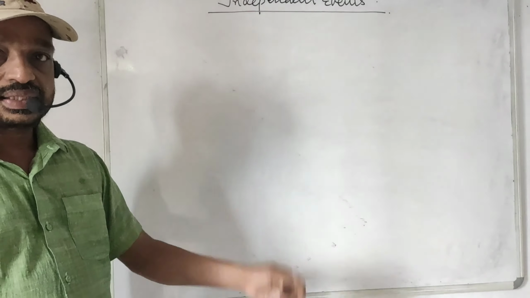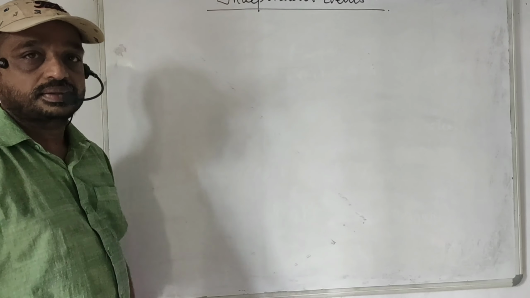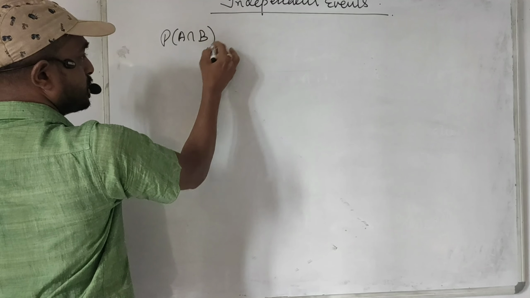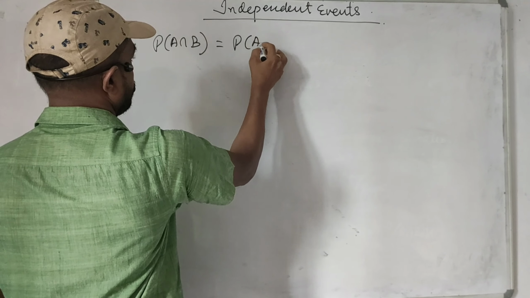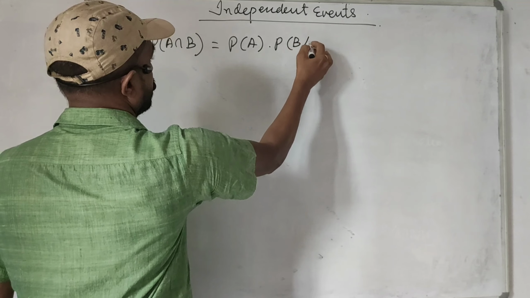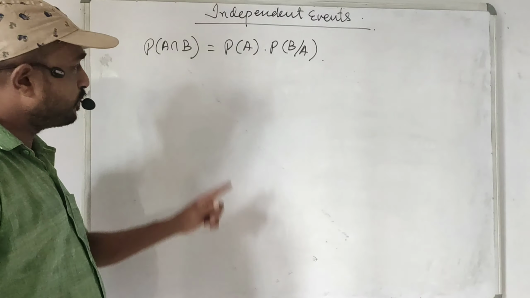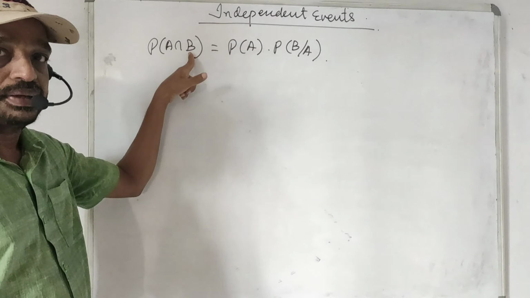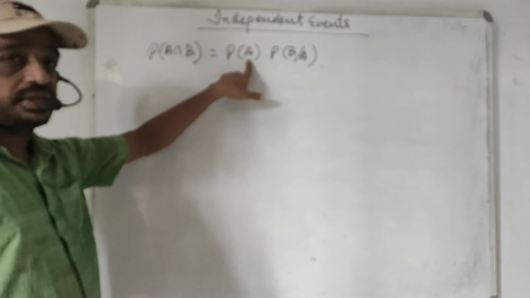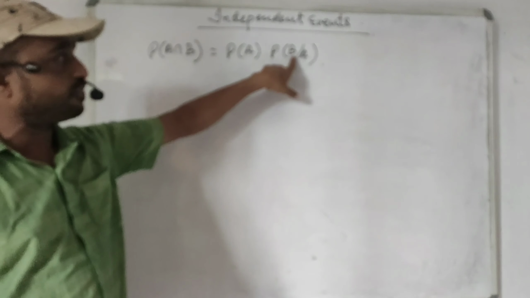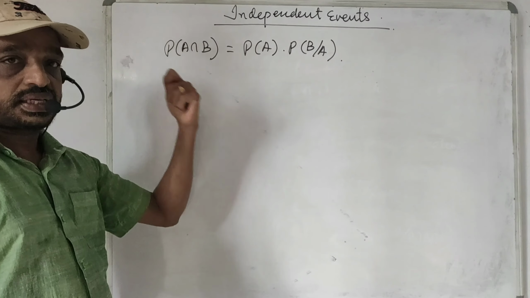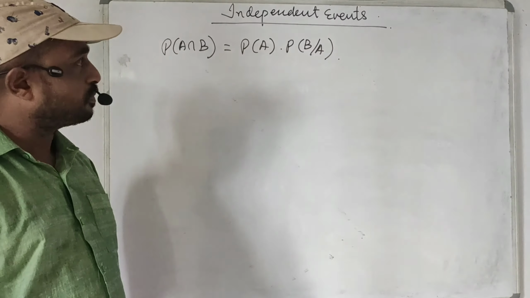In our last lecture we have seen what the multiplication rule of probability is. The multiplication rule in the case of two events is P(A ∩ B) = P(A) × P(B | A). P(A ∩ B) simply means the probability of both the events A and B happening. It is the probability of event A happening times the probability of event B happening, given that event A has already happened. And this we have seen in our last lecture on the multiplication theorem.